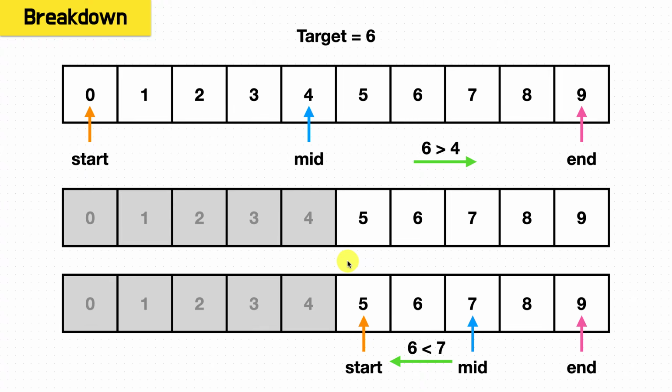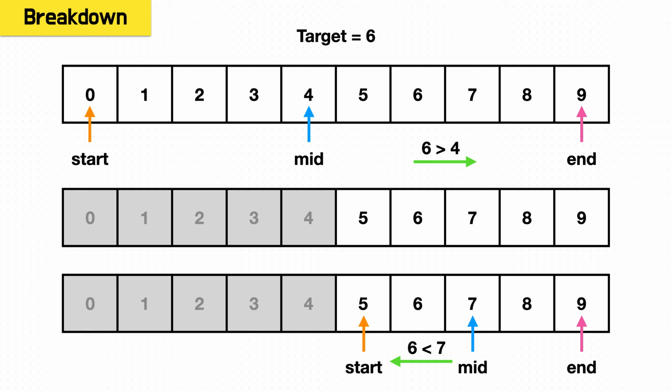What we do then is update our start to the first item that hasn't been considered. In this case, it's 5. Our end hasn't shifted, and it's still on 9, and now we find the midpoint of 7. We check our target against this value now. We see that 6 is less than 7, so we move left. So each time for a normal binary search, you're cutting out half the array and moving in one direction or the other based on the midpoint.